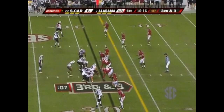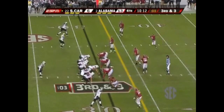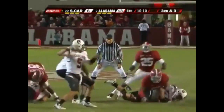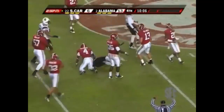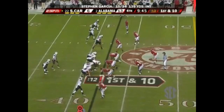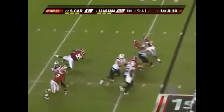All right, here we go. Change from the line of scrimmage. Change by McClain. The chess match continues. Spurrier to Garcia and then McClain. Garcia, quick throw to Jeffrey, and he's got a first down. Alshon Jeffrey, coached by Zam Frederick Sr. Zam Jr. plays for South Carolina in basketball.